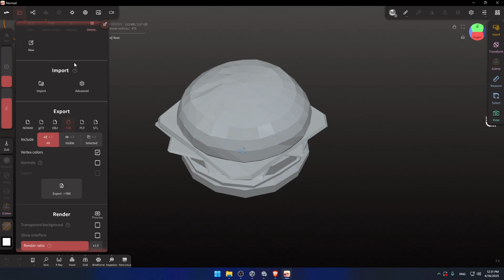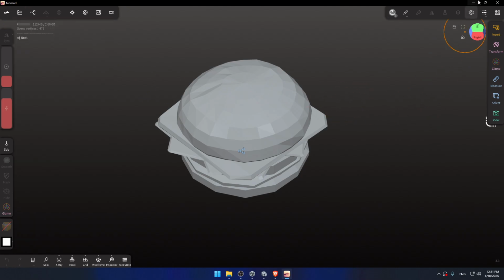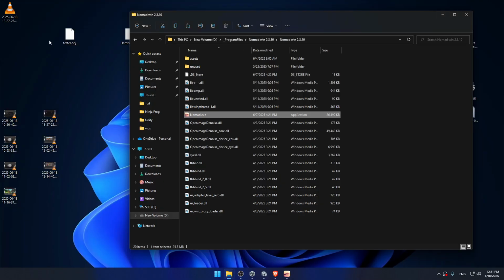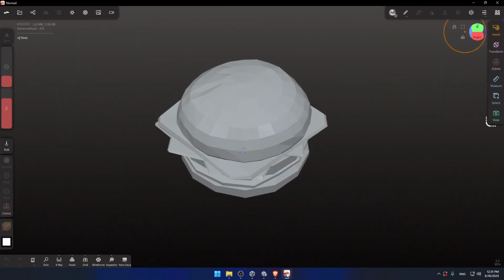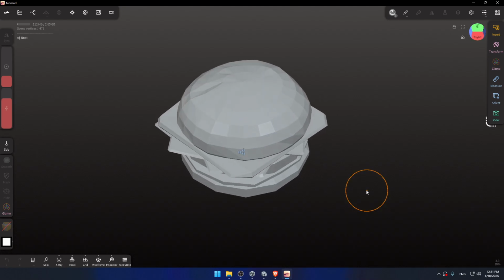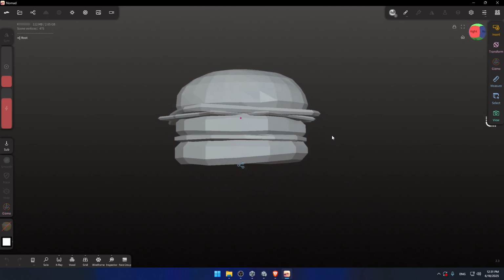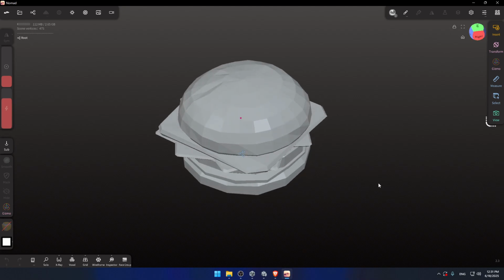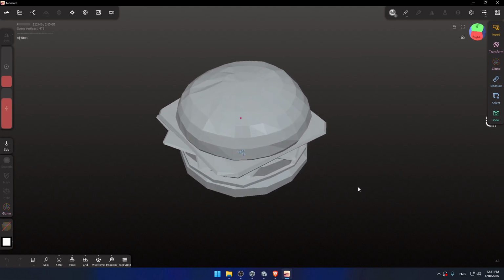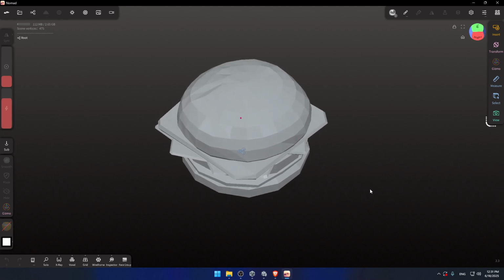Why? Because I couldn't open this guy as FBX in Blender and in Sculptor. So I will try to save it now as OBJ, to export it as OBJ. It's the same file, the same model, we're just changing the format, the extension, but everything else should be the same. It's just the file format, so different software could read it.